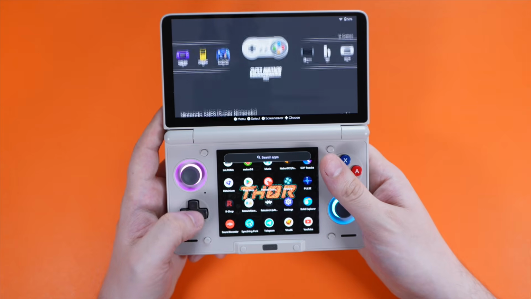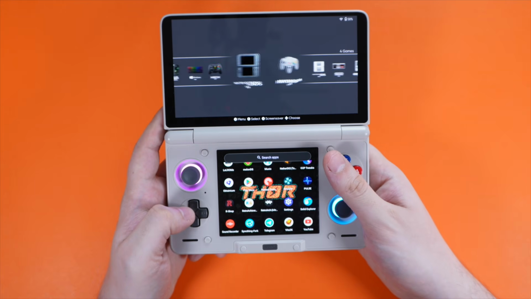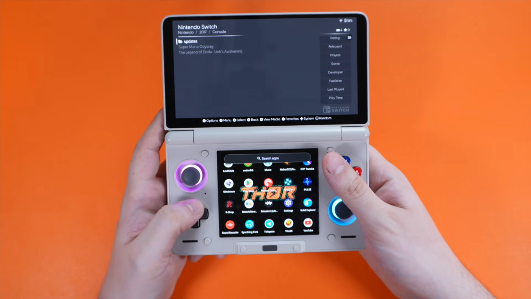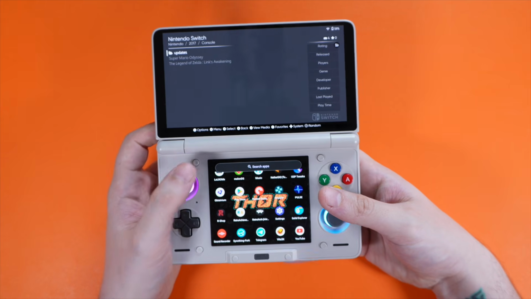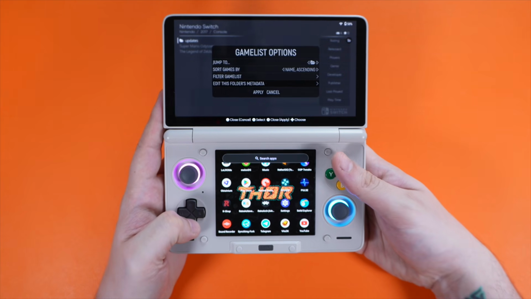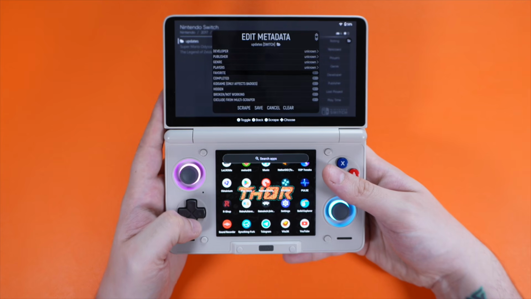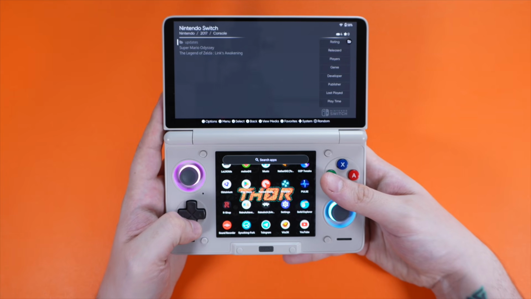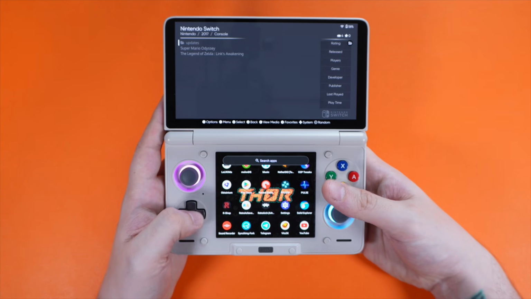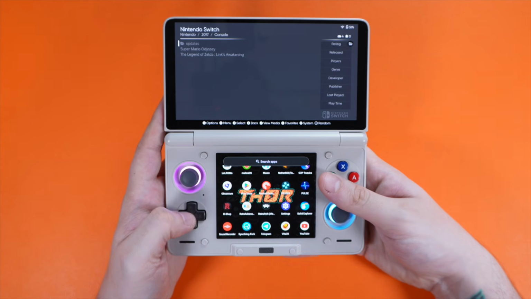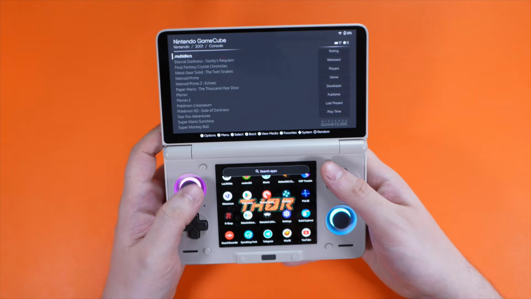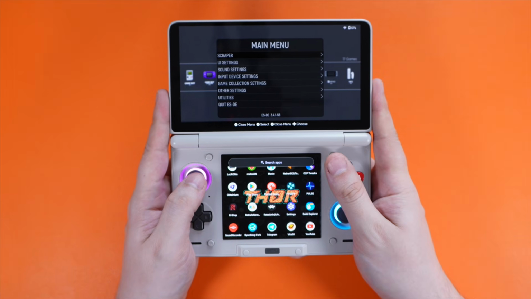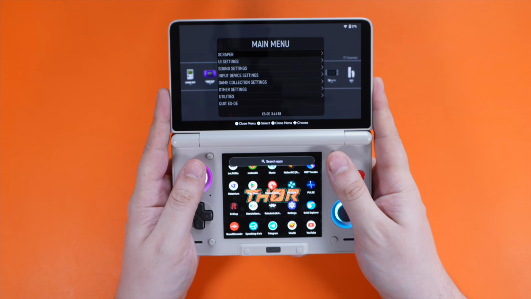So you can see, if I go to GameCube, or if I go to Switch, you can see I've got my updates folder in there, which obviously I don't want. So what I'm going to do is if I press the select button and then press edit this folder's metadata, I can come down and I can mark it as hidden, and then that will hide it. And then you can see it's kind of gone a bit faint there. Currently, I've got hidden folders enabled, but we can disable them shortly. So I'll also do the same for my multi-discs in GameCube. There we are. So we'll untick the hidden files and folders shortly, but for now we'll just continue working our way through the main menu.